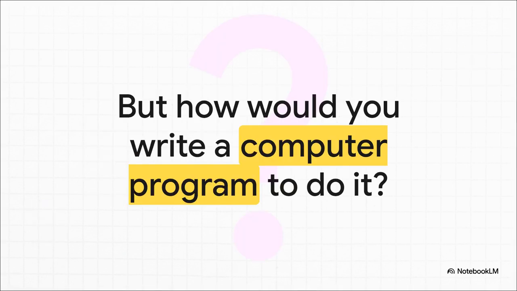But now, stop and think for a second. Imagine you had to write a computer program to do that same job. How would you even start? You'd have to write rules, right? Like a 3 has 2 curves. But what if it's written with sharp angles? You'd have to define what a loop looks like, where it should be, for every single possible variation. The task suddenly goes from super simple to almost impossible.